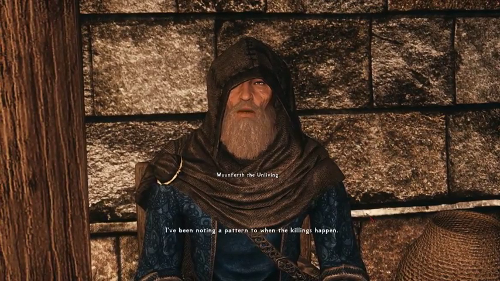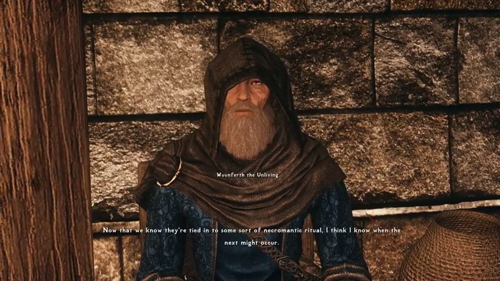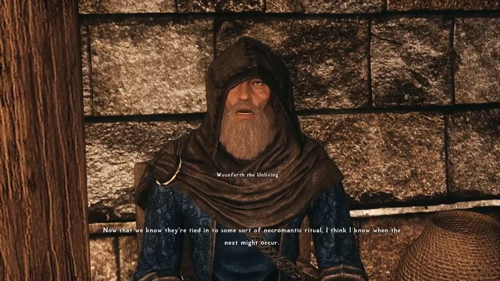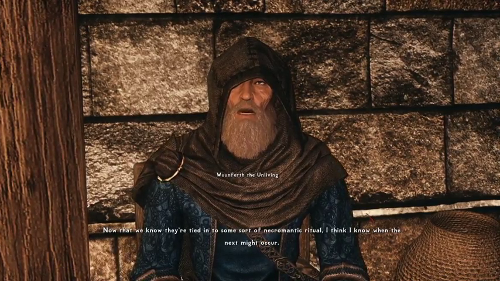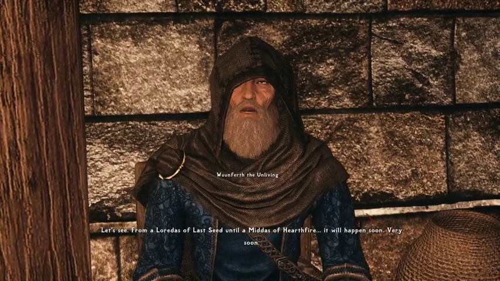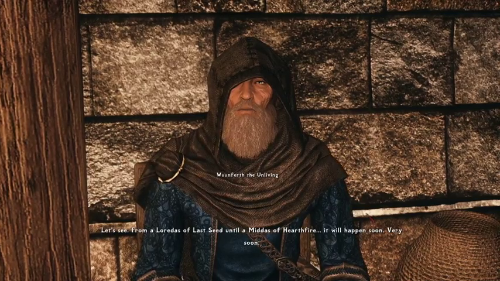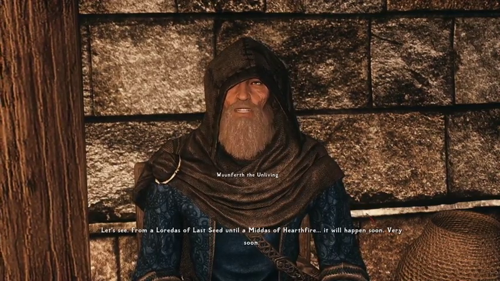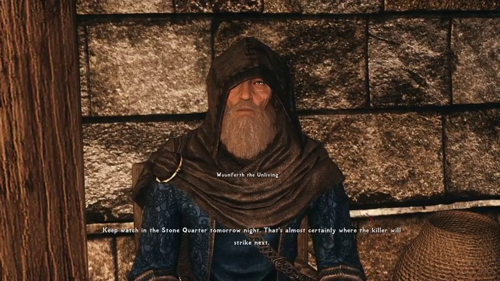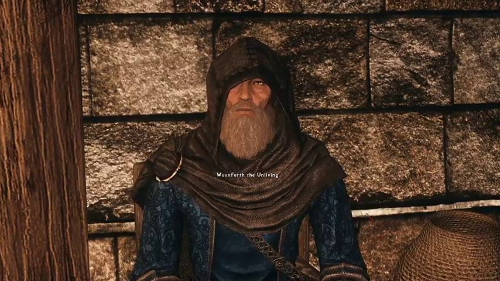Alright, so what can we do now? I've been noting a pattern to when the killings happen. Everybody here in Windhelm's been paying attention to this, but nobody's been doing anything. Sort of a necromantic ritual, you would think. I think I know when the next might occur. It will happen soon. Very soon. Keep watch in the Stone Quarter tomorrow night. Wuunferth knows all about this. I know they're in the middle of a civil war, right?